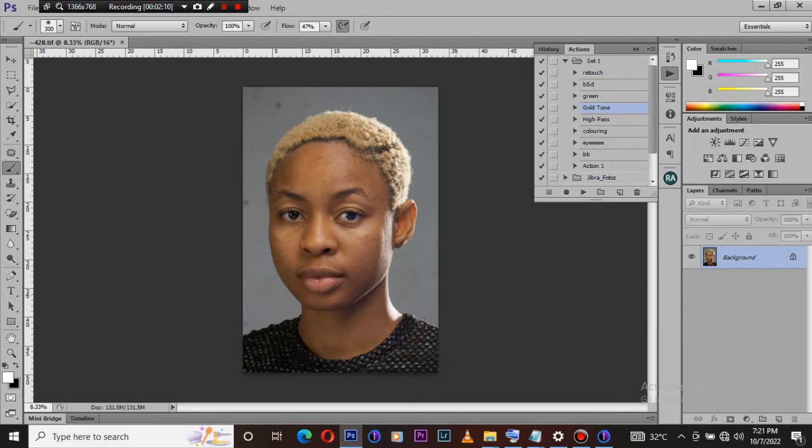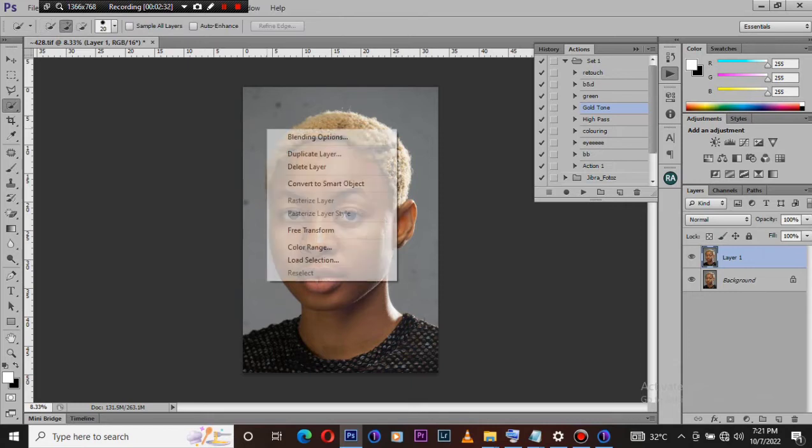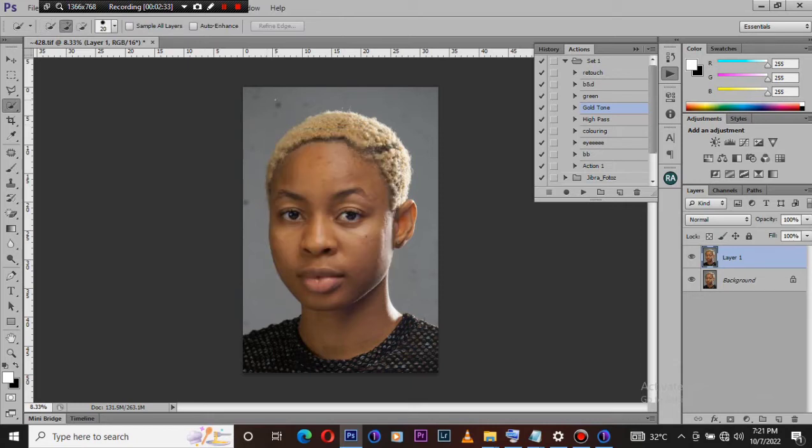So first of all, what I'm going to look at is the blemishes on the faces, picking out the blemishes one by one. And also I'll look at the background, if the background is neat or not. Now my background has a little bit of dirt on the body. So what I'm going to do now is duplicate the layer by pressing Ctrl J. Once I press Ctrl J, I will highlight the background. You can see that. Sorry, my system is slow.